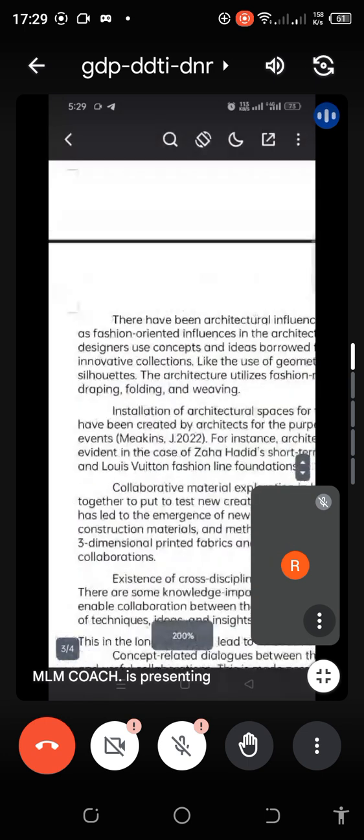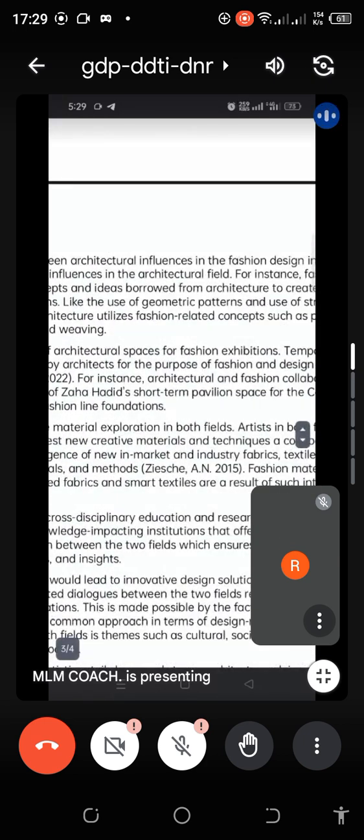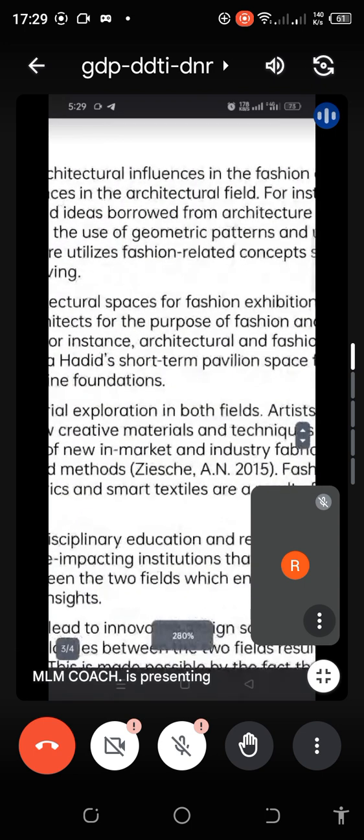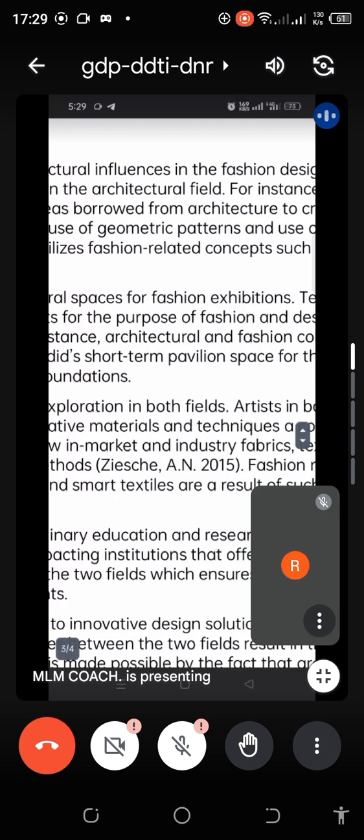I'll also show you other examples of in-text citation, you don't have to worry. We also have this one, Zich AN, 2015. It means that Zich made that statement in the year 2015. That is an example of an in-text citation.